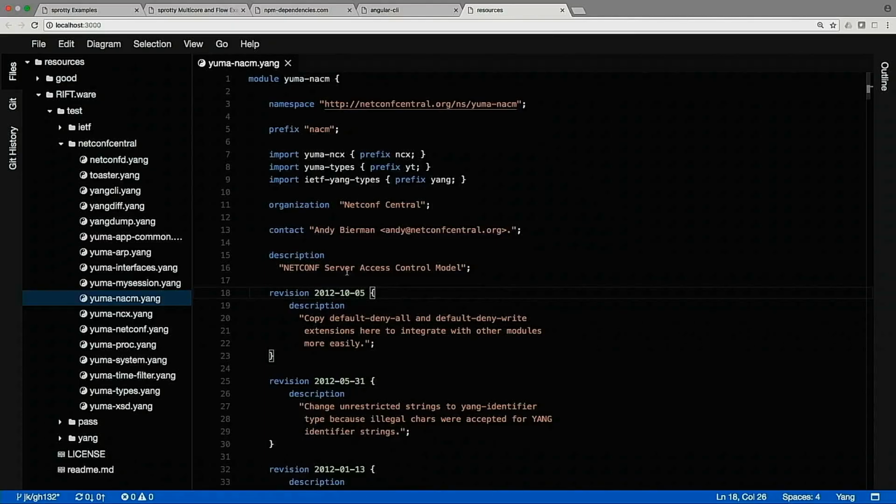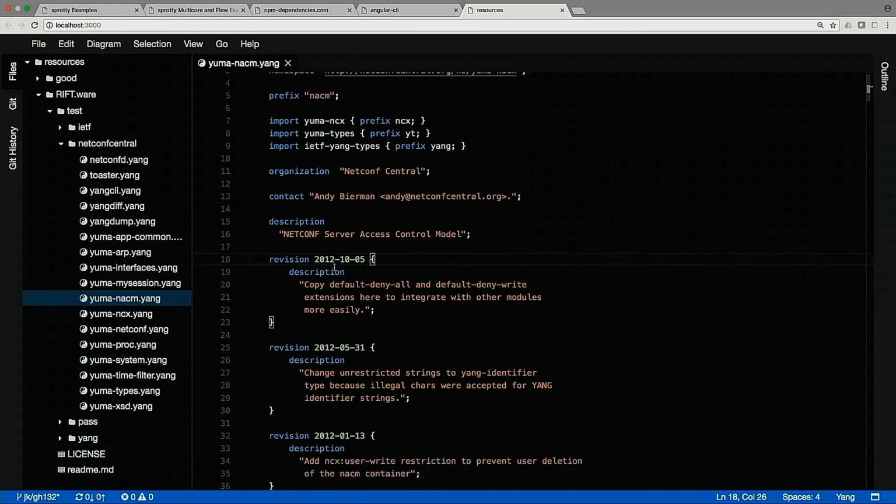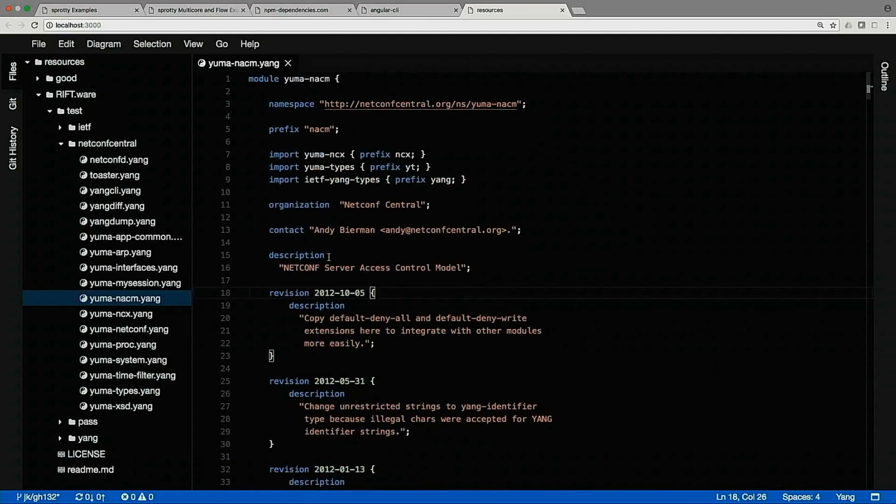So this is once again Theia, the online IDE, and the language that you see here is Yang. I'm not sure, does anybody know Yang? No? Okay, this is a network language, and in this case we enhanced Yang with diagrams. So you see this is an Xtext-based editor. You have all the things like content assist and hovers and the like, which you expect from Xtext, and it's backed by a language server. So Xtext can be used to generate a language server. If you didn't know that, keep that in mind.